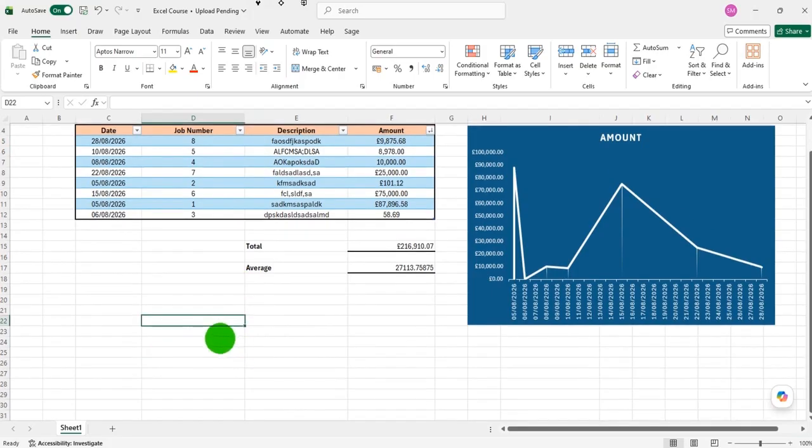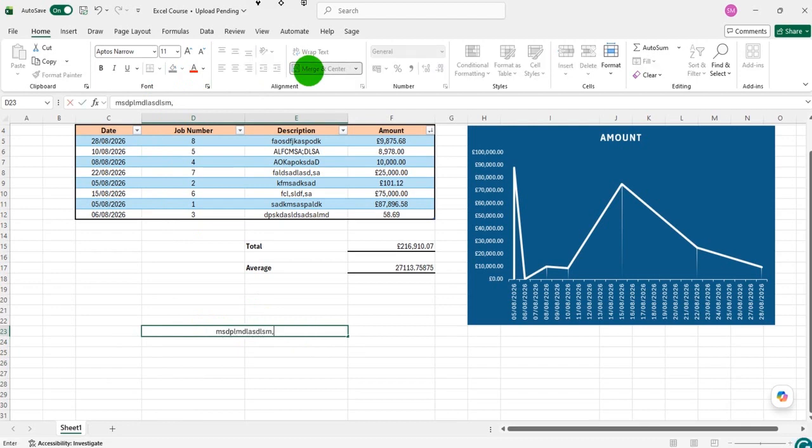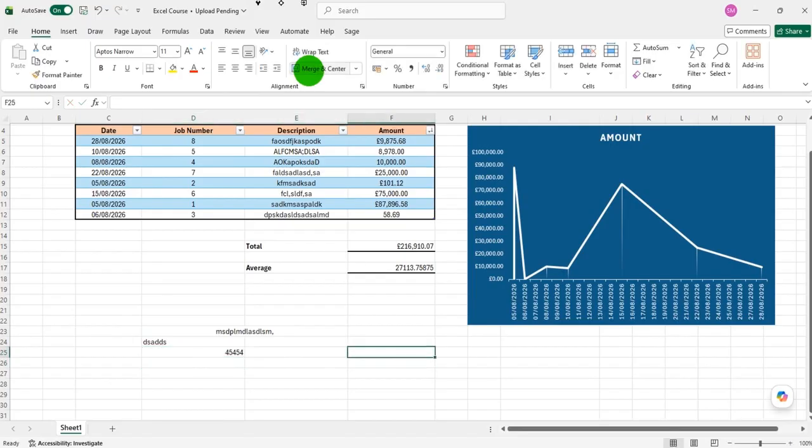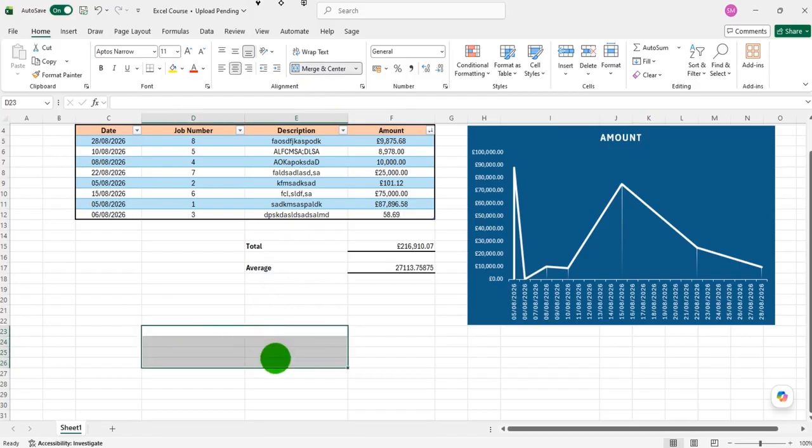This is really useful when you have perhaps multiple columns with one heading. So you could have a merge and center cell here with some sort of text, and then you could split text or numbers underneath the one cell.